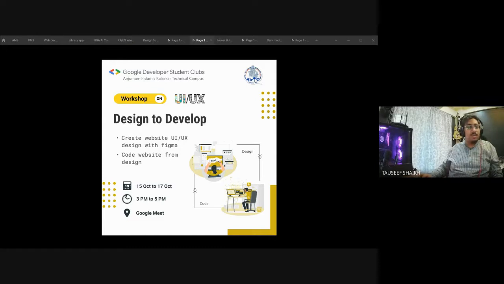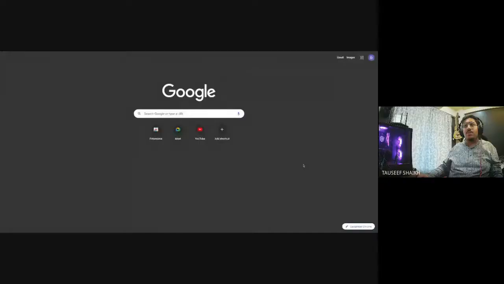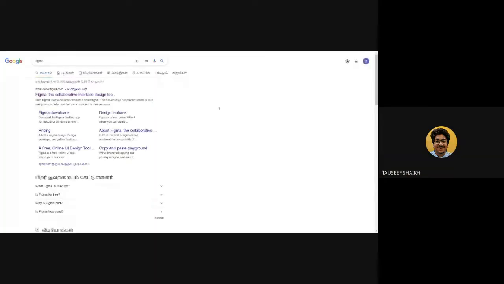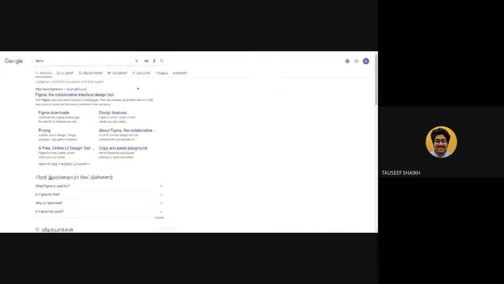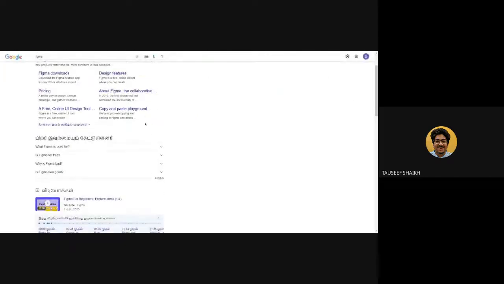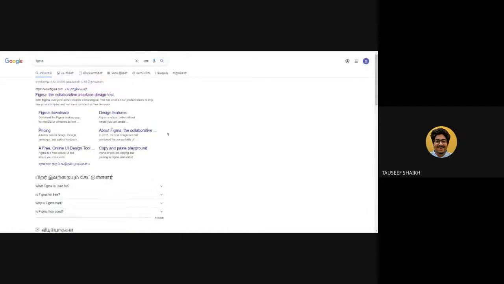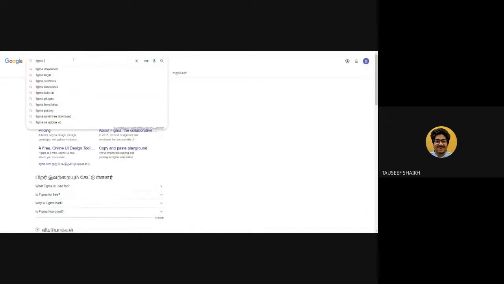Can I please share my screen? So this is your normal tab, you can go to figma.com, where you can just write Figma into the search bar and you will get Figma. If you want a desktop application because you find it tedious to work in the browser, you can just write Figma download.